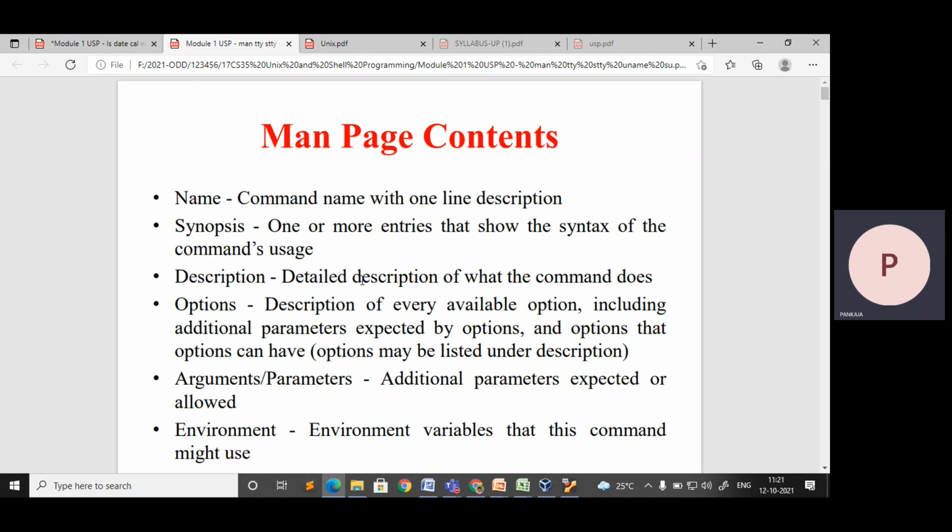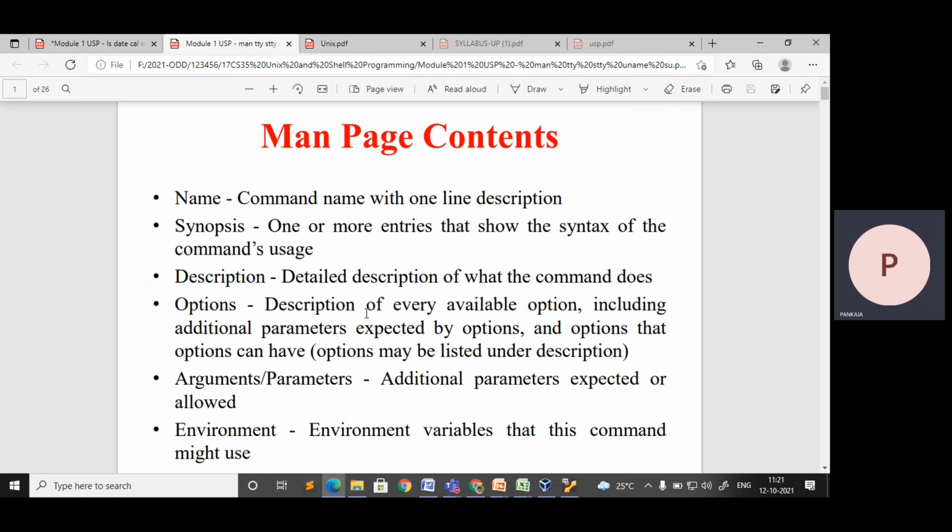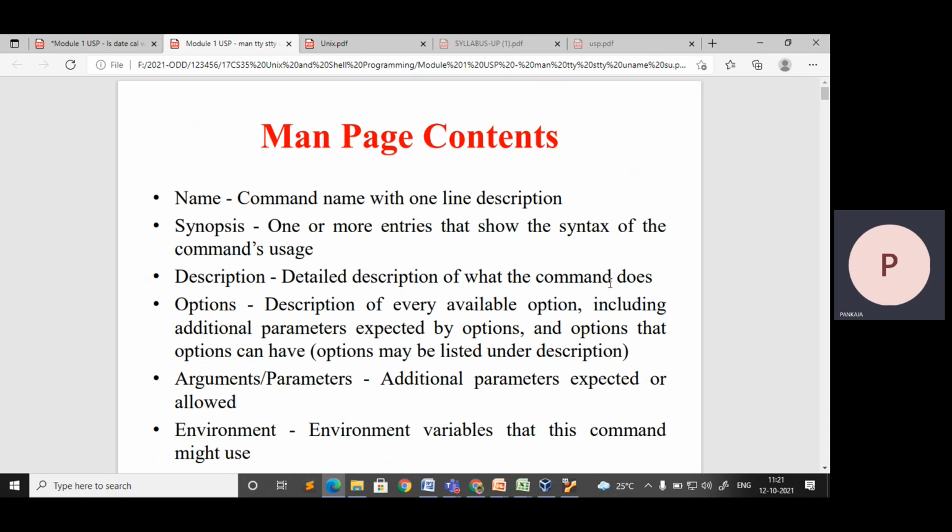Then the detailed description of what the command does. In the first line I explained in one line what this command is, but the third row contains the detailed description of what this command is going to perform.